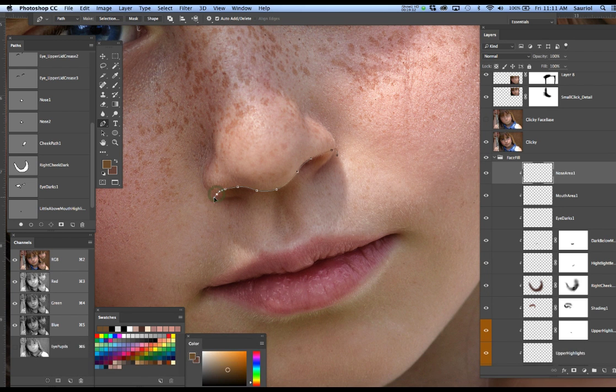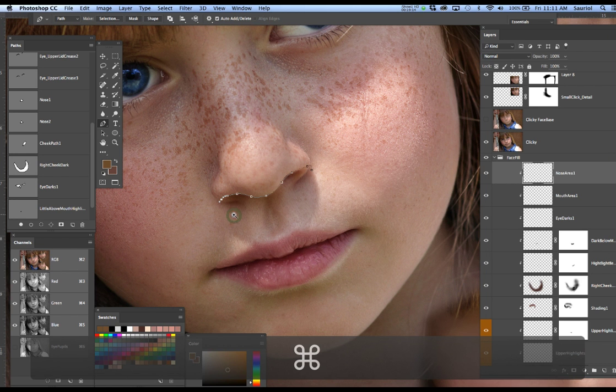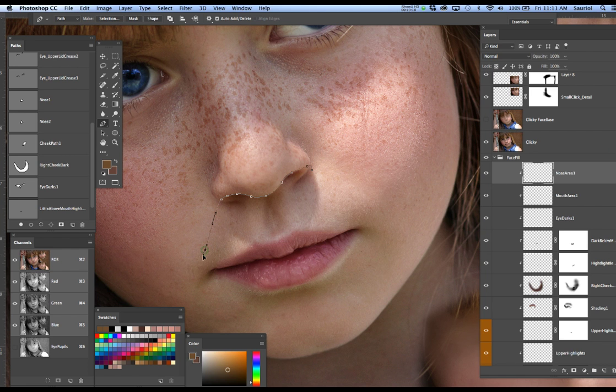If I back off, I see a bit of darkness which comes down around her mouth like this, and then comes back up. To not influence it there, I'm going to come around the mouth like that. Then I'm going to come back right over to where the shadow comes back like this.